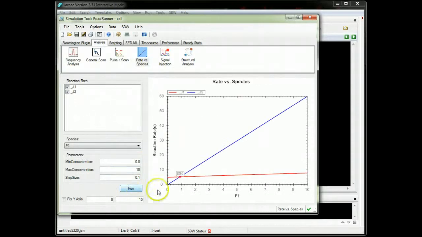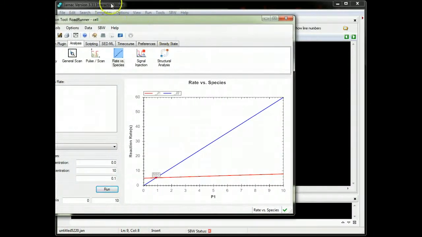If I run that, this basically plots V1 and V2 versus the transcription factor P1, and you can see that in this case there's only one intersection point indicating one steady state. So this system isn't bistable. But what I can do is try to explore the dynamics of this system by changing the parameter values. So let me move this over slightly to the left.